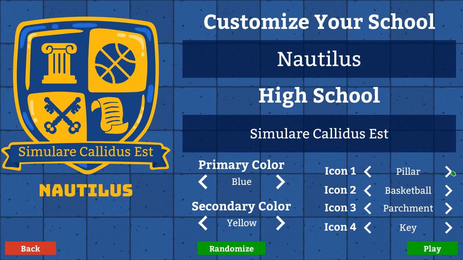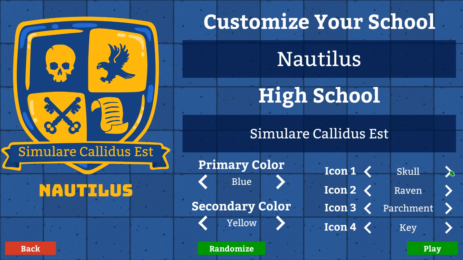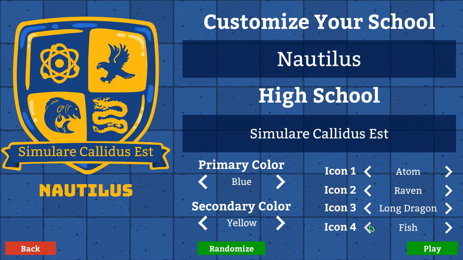okay, let's do pillar, pirate, raven. Oh, I do like ravens, but I'm gonna get that raven's gonna be top. That raven's gonna go over there, I think. Where's the raven? High pillar, pirate, raven. Okay, so what's gonna go over here? Skull, snake, star, sun, tree, turtle, wheat, atom, parchment, pie, atom, badger. Oh, great. Dragon, fish, griffin, harp, heart, key, lantern, laurel, long dragon, sure.